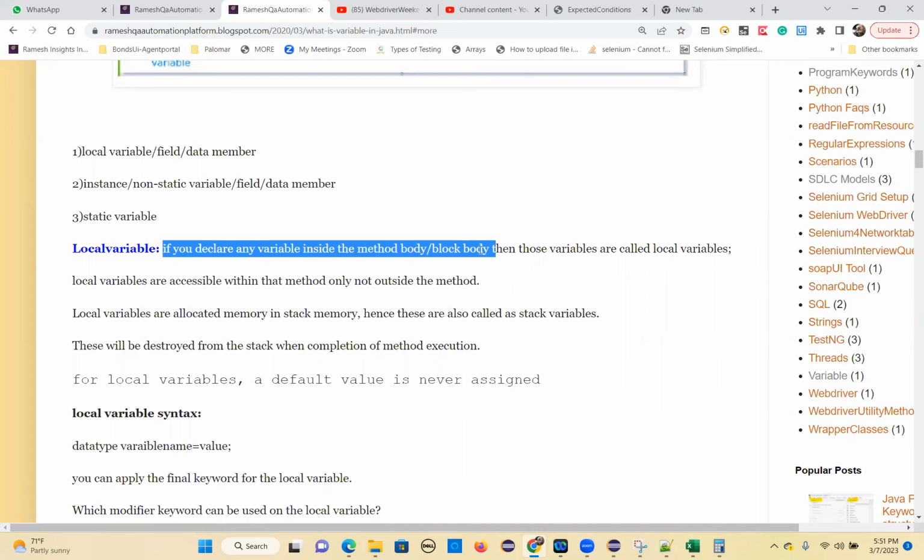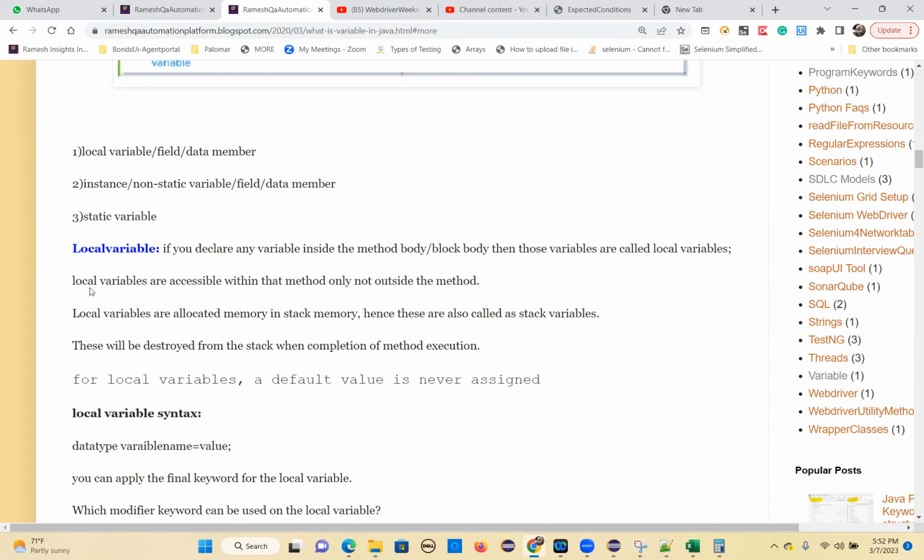So either the declaration, or declare and assign, both must be inside the method body or block body. It doesn't matter which method. Make sure of that.